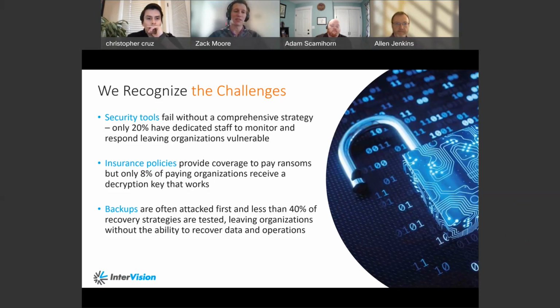And on the backups front, backups are often attacked as part of the compromise. And Adam, I think you have a story regarding an issue with that. Thanks, Zach. Yeah. So like Zach mentioned, backup specifically can give a false sense of security. Often attackers will go after the backups as well as their important data. And even if good backups exist, restoring into a source environment while forensic investigations, data isolation, and potentially criminal investigations are taking place, it's complicated at best, and it's often impossible.